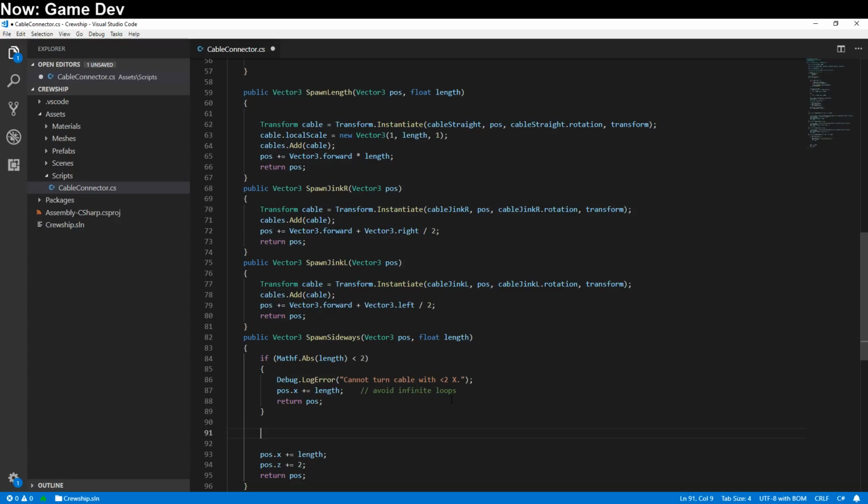And the way we do the graphics is just to spawn the correct turn, then a length, and then the other turn. Pretty basic, right? The problem is that they may not be aligned properly, so we may have to do some testing to make sure that our turns are aligned.